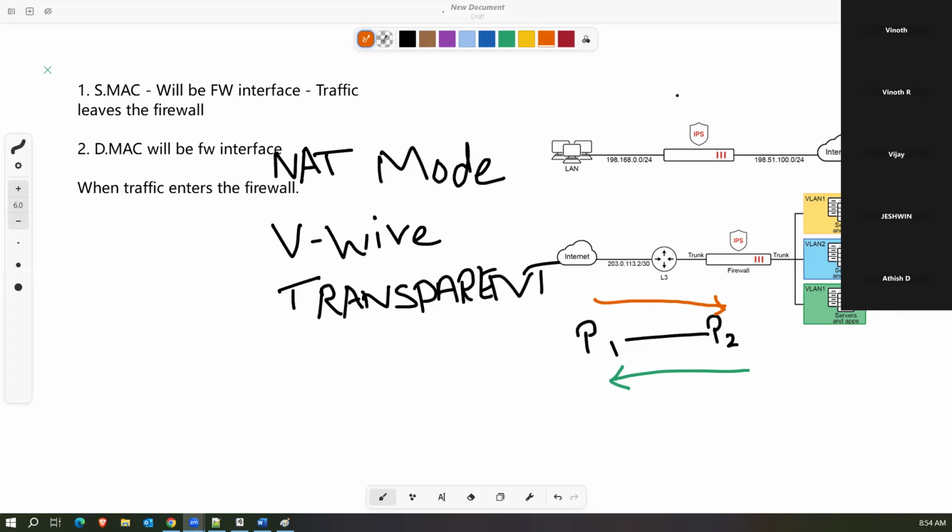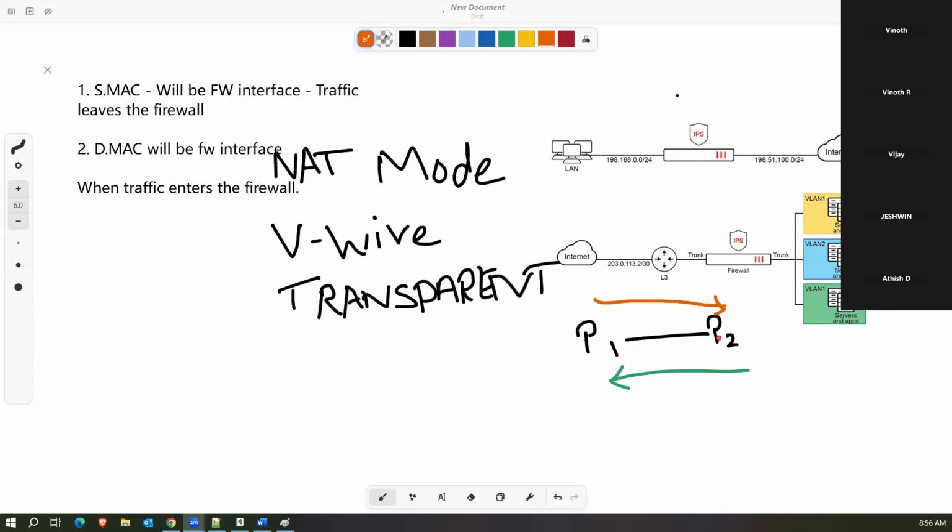I made a statement that this device deployed in vWire mode will not perform NATing. The reason why I made the statement is that to make NAT function, you typically need an interface IP on the firewall. Now, when you deploy the firewalls in vWire mode, you are not going to configure any IP address on those interfaces. For example, on port 1 and port 2, you will not configure any IP address. But still, there is a way to enforce NAT. In vWire mode, there's an option to enforce NAT, and that is by using an IP pool. So instead of an interface IP address, you can configure an IP pool, and using that pool, you can still perform NAT. But typically when you deploy vWire, you don't want to disturb your existing network. You just want the device to perform some monitoring and take action. So only if needed, you can perform NAT, and that is using an IP pool.